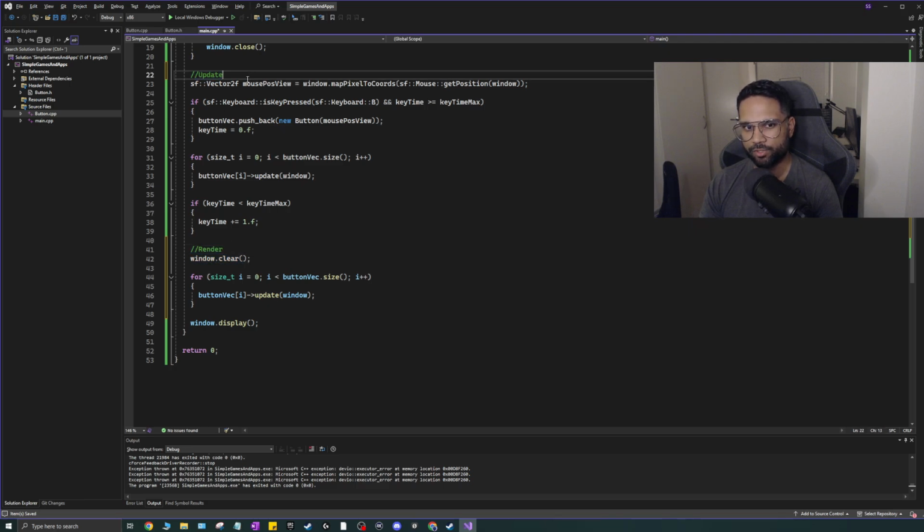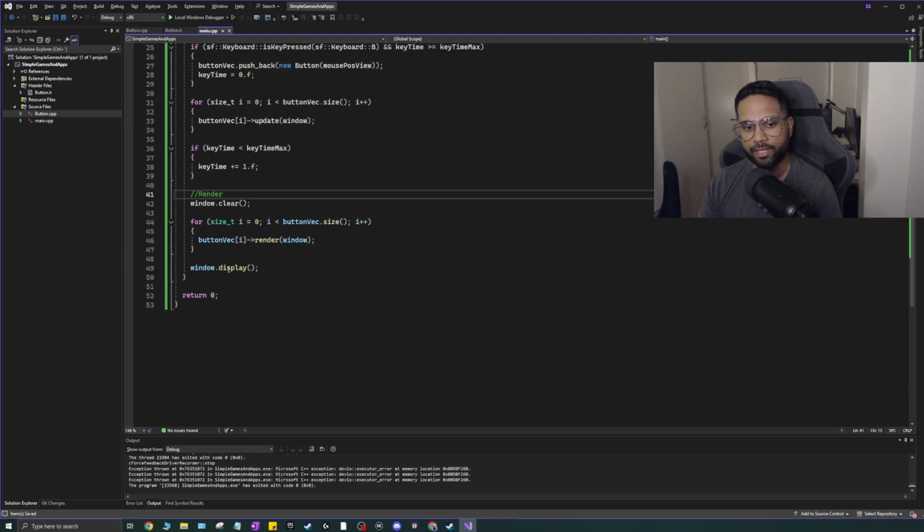Usually it's more important to have readability than to have one for loop. So I know it's double, but in this case, it's fine. I'm just going to say render here instead, and to that window. Now this still works, even though we are asking for a render target, it still works to send in window because it derives from a render target. So perfect. That way we're rendering all of our buttons and we're displaying it.